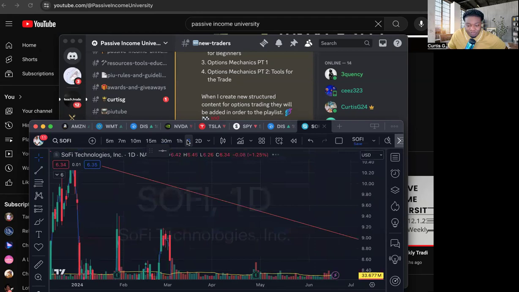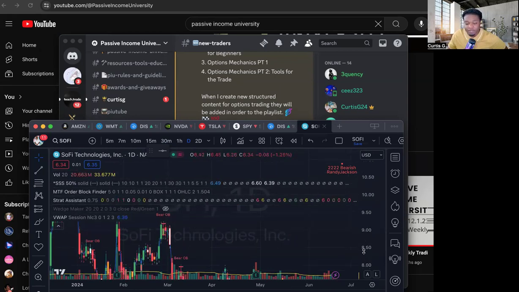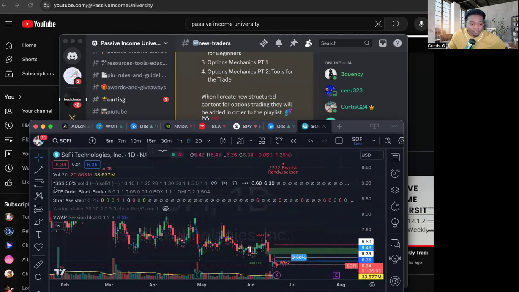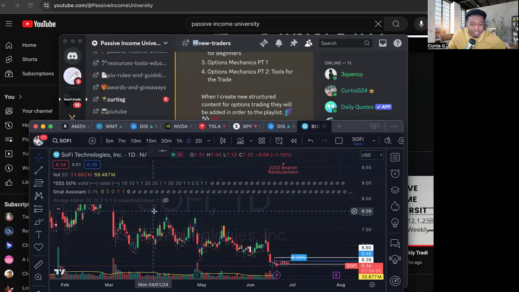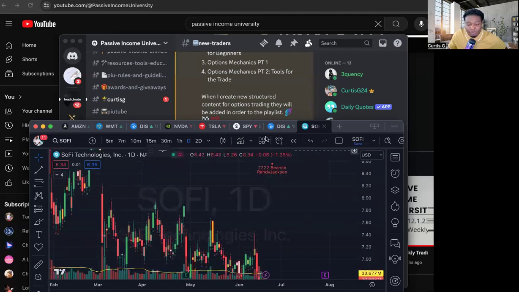You guys know I like to start on that daily time frame. Let me take off the indicators that I had on here previously. Let's close it all down. And then what I want to do is, okay, I don't even use this indicator anymore. Let me take it off. Let's go ahead and delete that. What else is on here? Don't use that. All right, let's bring that up. Okay, so we're looking at the daily time frame on SoFi.